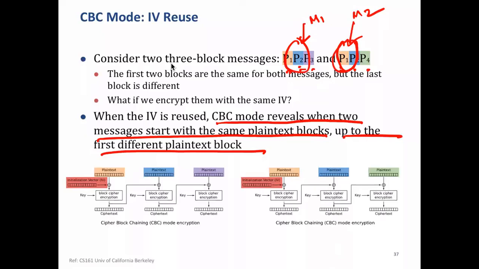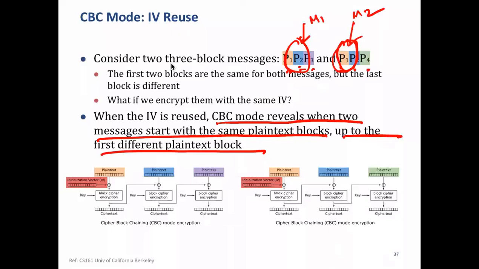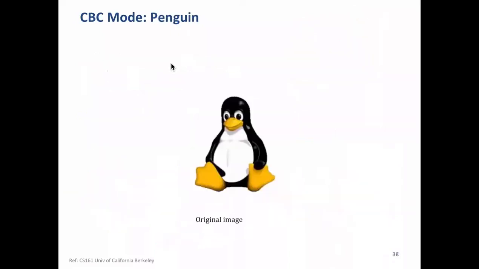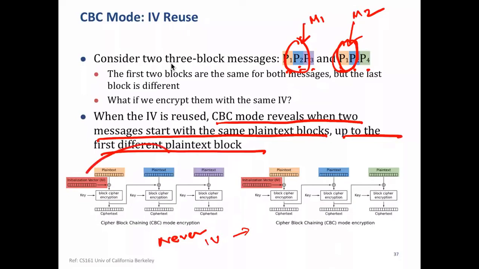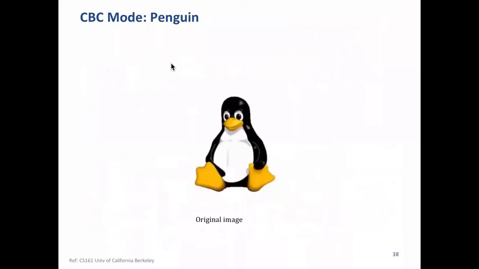So the message is that we should never use the same IV in multiple messages, because again it will leak some information. You notice that the output of these two is similar to the output of these two, so again you are revealing something. Now how would the output look in CBC mode?